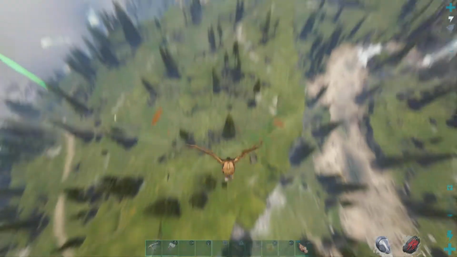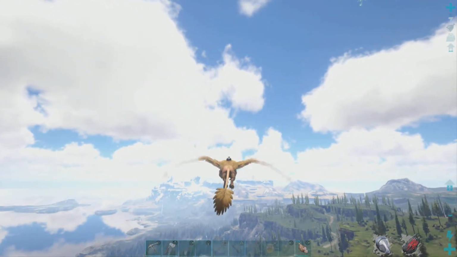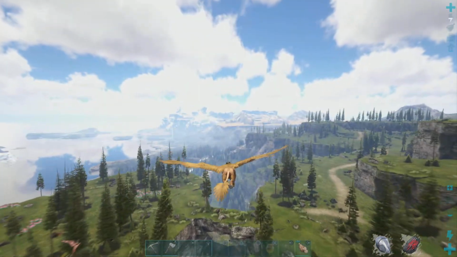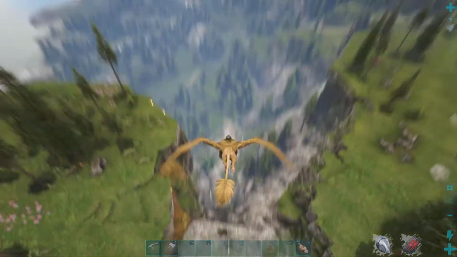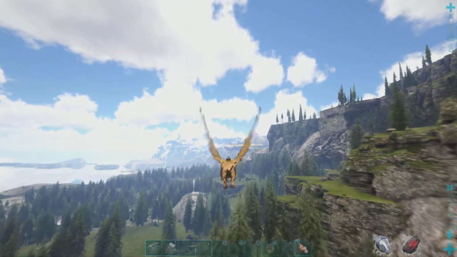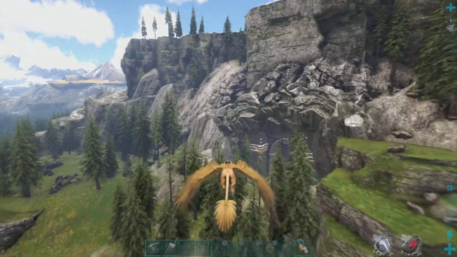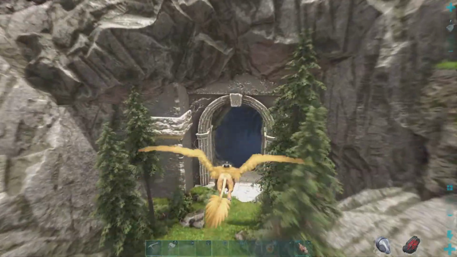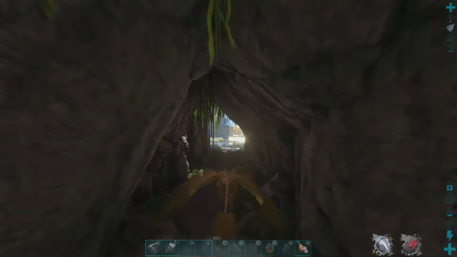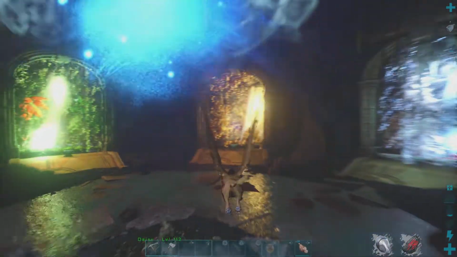I do have a scorpion with me, which is super high level, and I'm just going to throw him out and let him be a distraction for all the rock drakes and stuff. So we'll see how this goes. Let's hope it goes good, because I already tried once. I lost my stuff because I was traveling in the cave in Aberration, and the game froze. So yeah, it sucked.